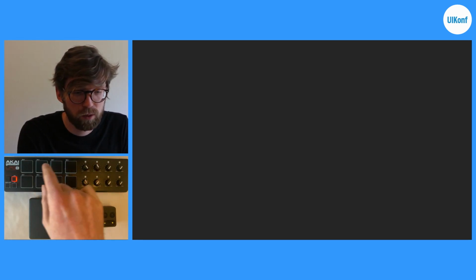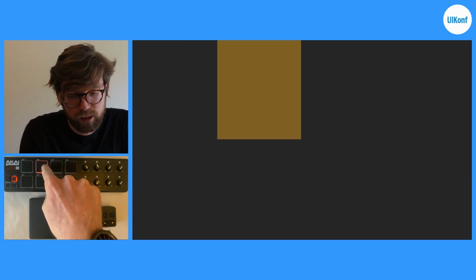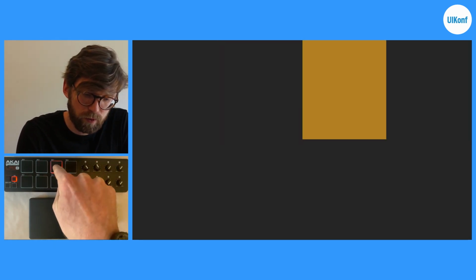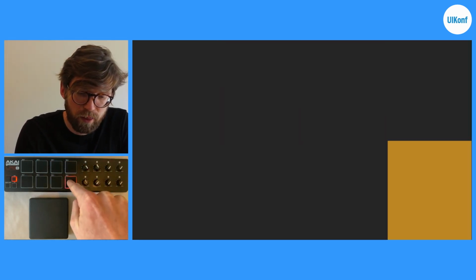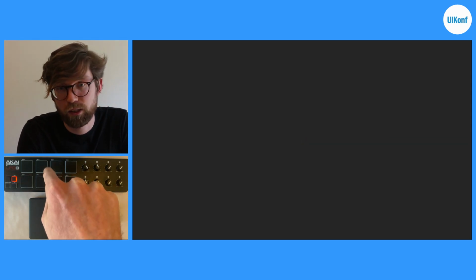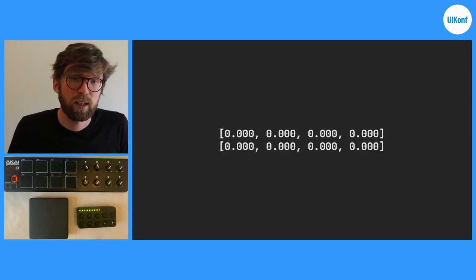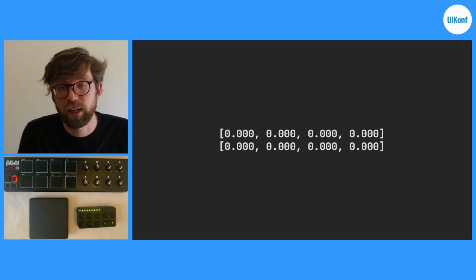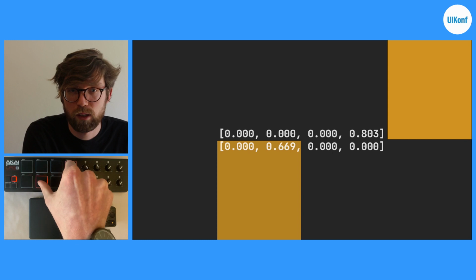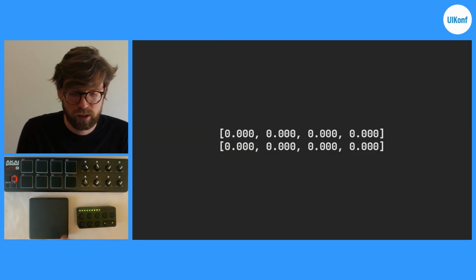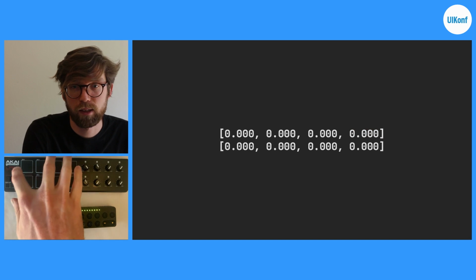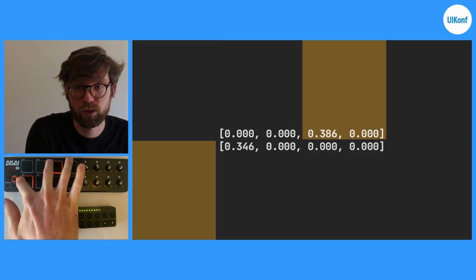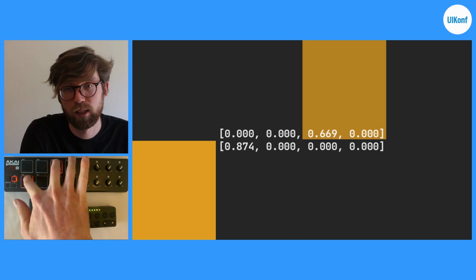If you want to look at how these pads can be used to create a state, these pads are sending a value of the strength, how strong I touched them. So the state that I'm using here is a two-dimensional array. And when I touch them, you can see that if I touch them strongly, the opacity value is lower.